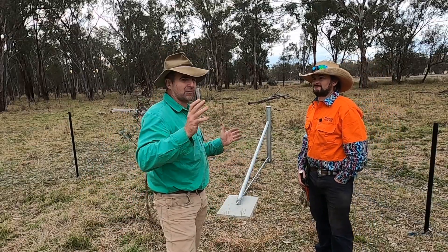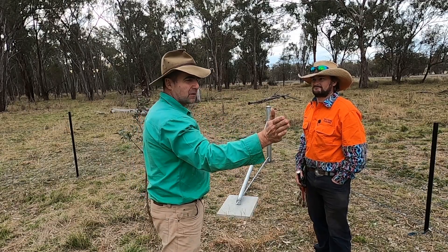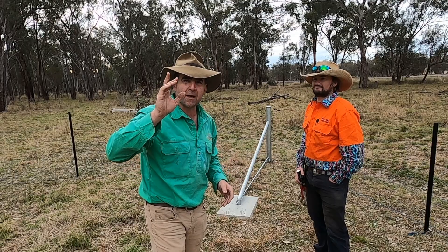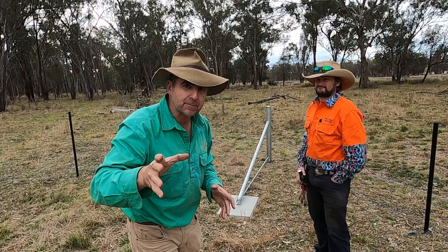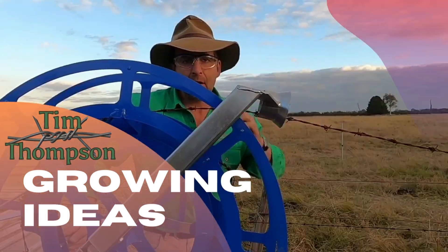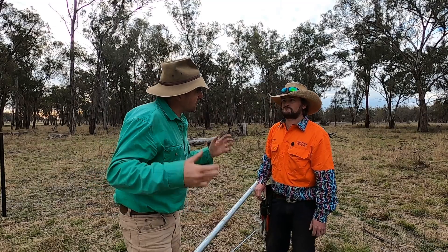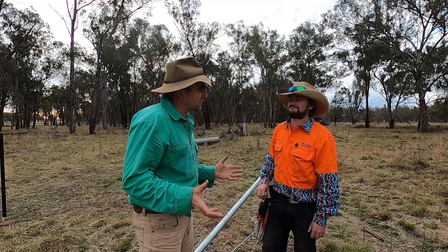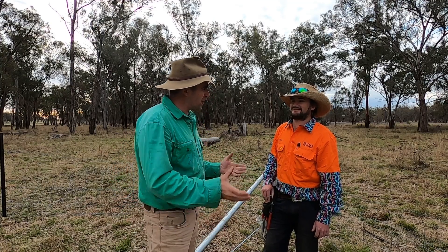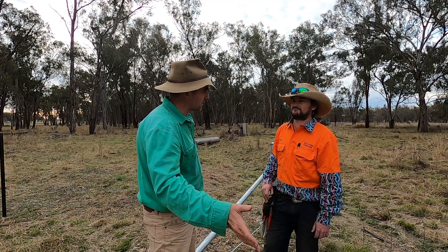Now here's the big controversial question: is it better to have your stays run along the fence line and put two stays on a fence post in a corner, or is it better to have the one protruding into the paddock? The Keyboard Warriors will be out already, but there are good reasons why you put a stay right into the paddock rather than run it down the fence lines.